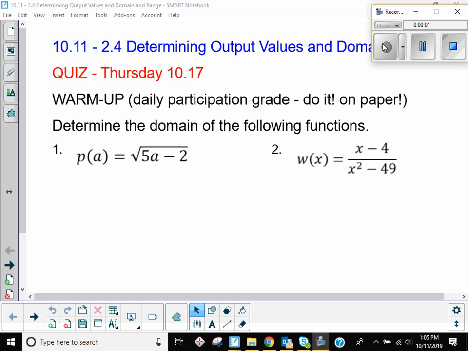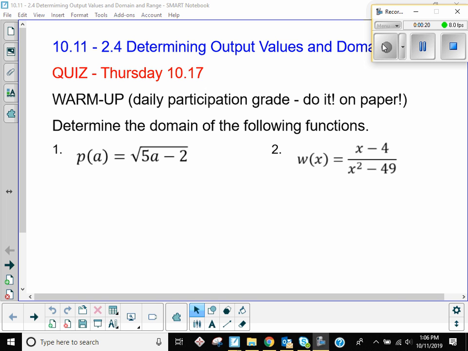To reiterate about yesterday's lesson, we're not trying to solve these equations in the way that we have been for the last month or so, solving stuff. What we're doing is trying to find the domain that won't break the function.